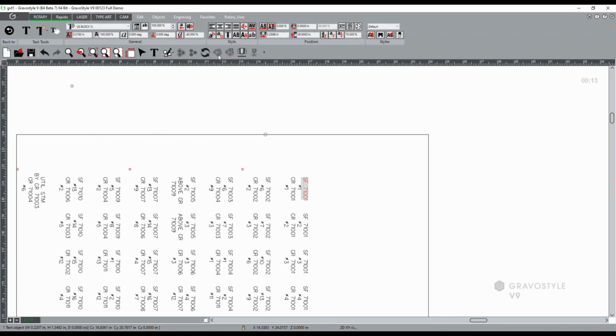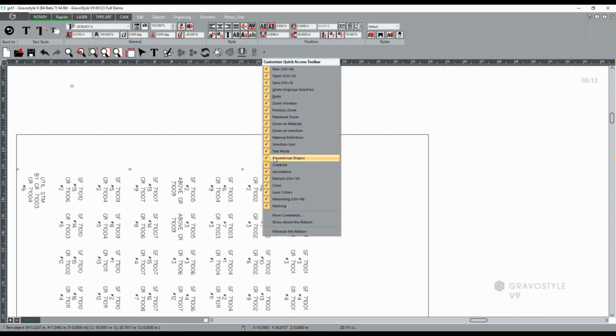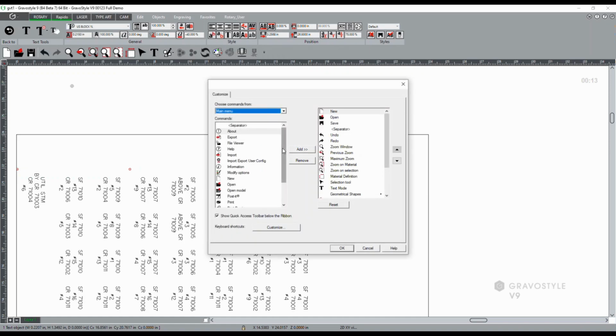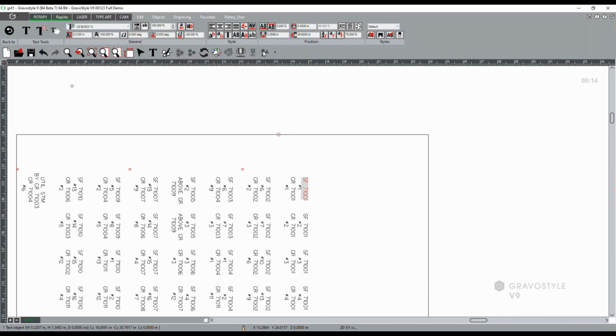So if this is a tool that you find yourself using frequently, then it is possible to add this tool onto your primary toolbar. Just come over and click on the little drop down. Down here we'll go to More Commands, and then we'll select Edit tab, and on the Edit tab, then we will come down until we find our circle, square, and triangle for Ungroup, and select that and add it to our toolbar. Then select OK.